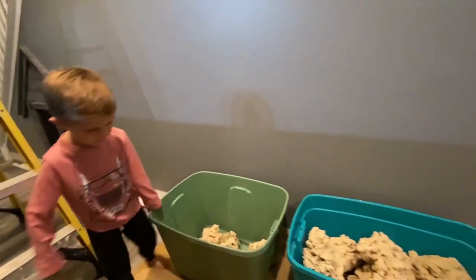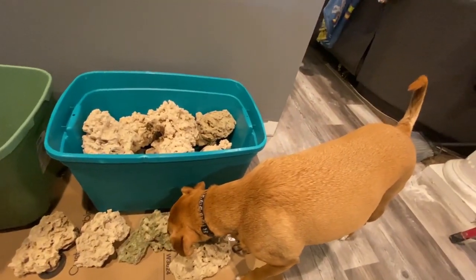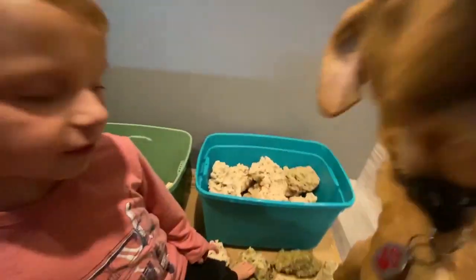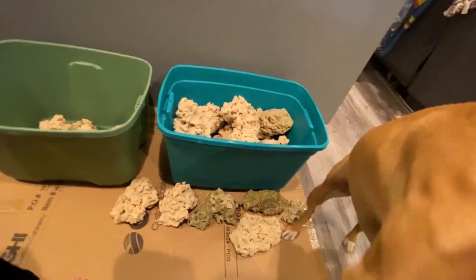You have all these really big pieces over here. Which one? You want Callie to pick it out? She wants that one. Say hi, Callie. Hi, Callie. Hi, puppy. She wants this one first for the little one because she likes that one.